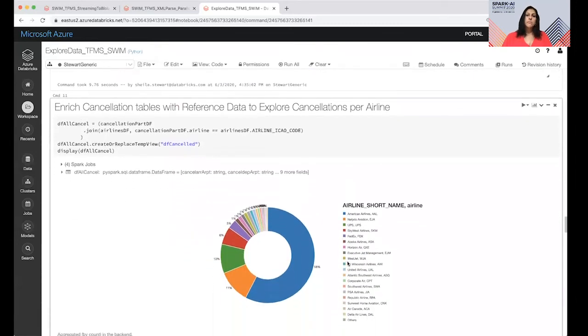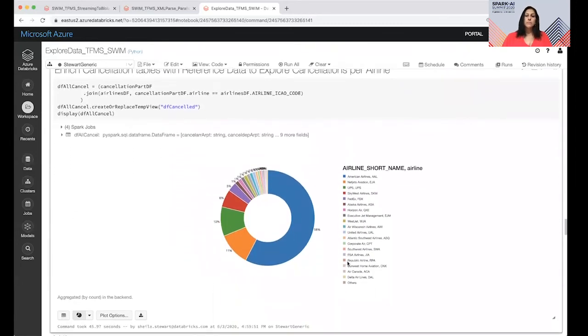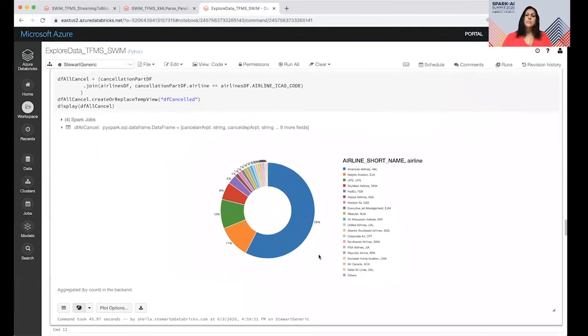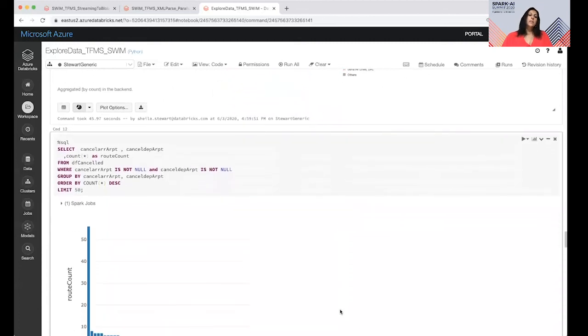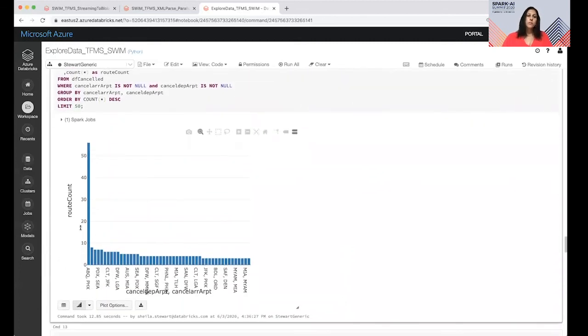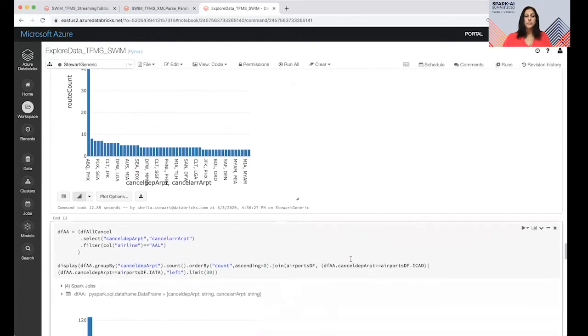If we enrich it with the airline, flight, and airport information, we can start diving into the data and understanding that American Airlines seem to have canceled the most flights during those 4 days. We can also do analytics and see what routes were canceled the most. In this case, Albuquerque to Phoenix was canceled 56 times during those 4 days. So maybe we start looking at weather patterns, and maybe there were big storms in that area. So it's something that we can start diving into and analyzing why these cancellations are occurring.